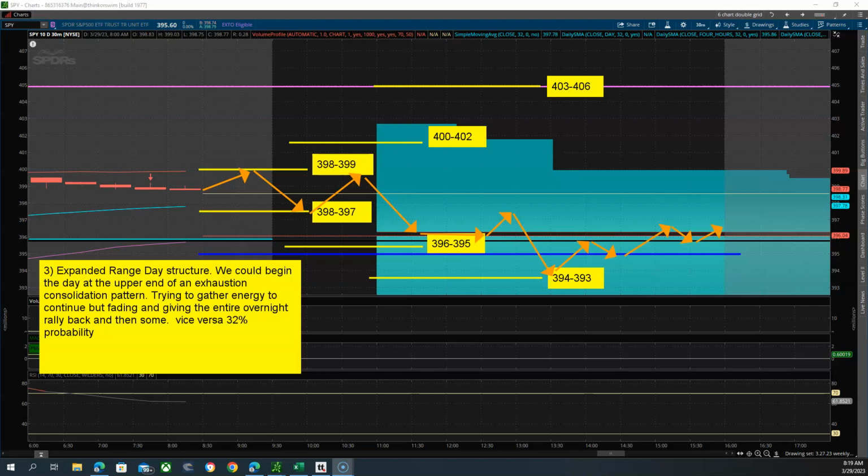I just wanted to remind you of that. I'm still watching and waiting for that event, because that's the event where I feel like I will be ready to go really heavy on the short side. So just like I'm continuing to look for it, I just want to remind you I haven't forgotten about it. I'm still looking for it, waiting, watching, when will it happen.